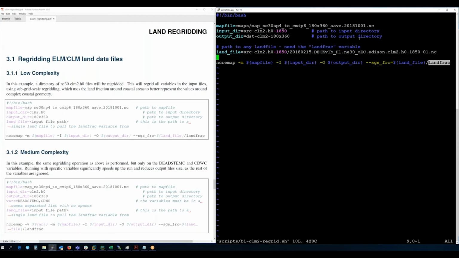And so that detail is accommodated by what's called the land file. So the command line will simply be the NC remap tool, followed by the parameters map file, input and output directory, and that land fraction value.